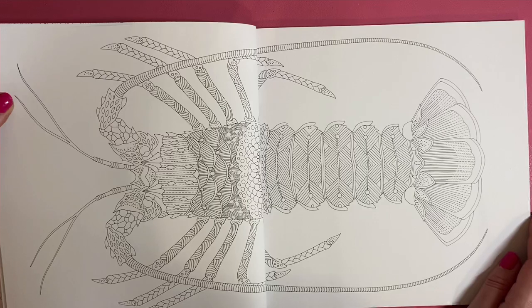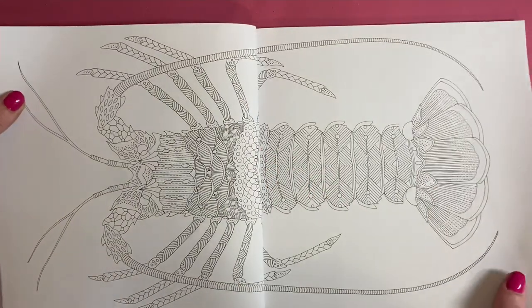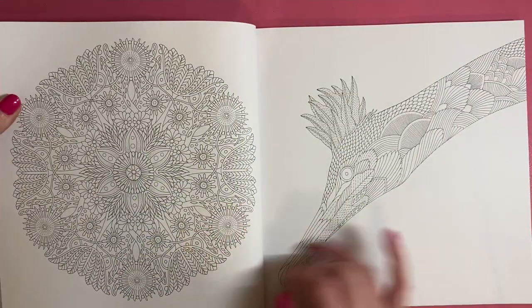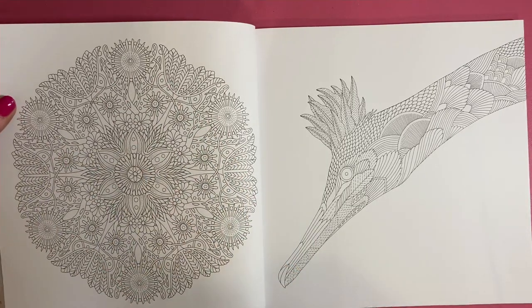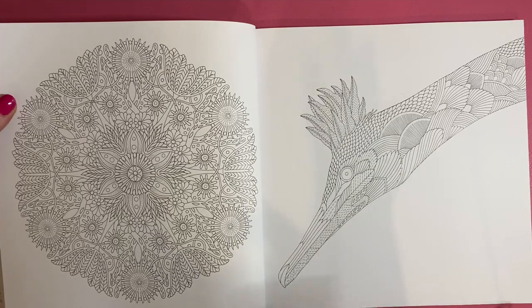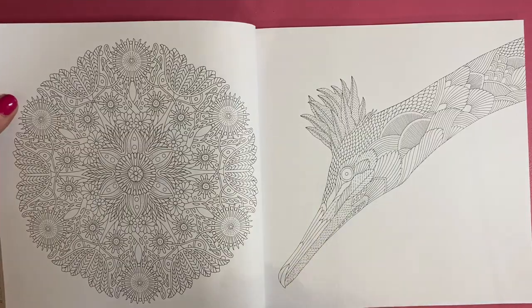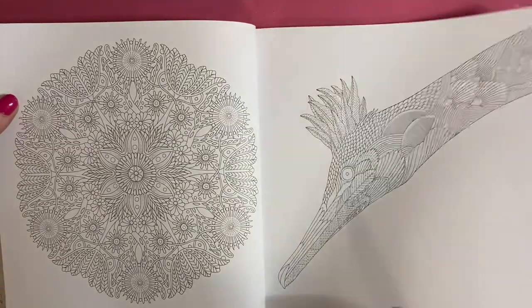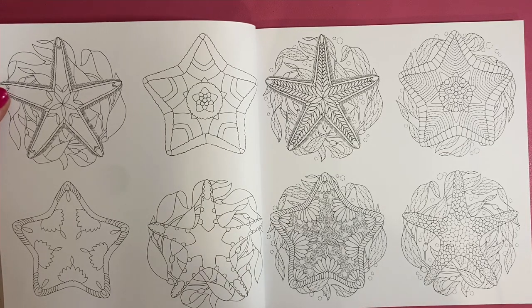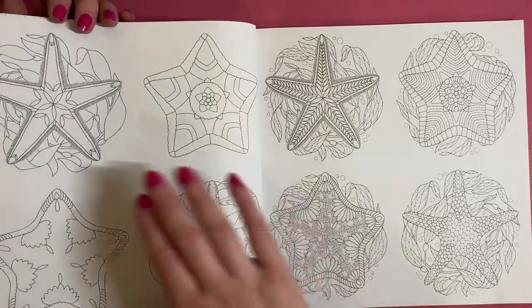I love the circular shapes - those are dolphins, and there's a lovely little bird on this side. Wow, look at that lobster - pretty sure that's a lobster - wow, that's all I can say about that one. This next one is sort of like a mandala, and this looks like a little... I don't know what it is. There is a full list in the back of the book, but I don't want to keep flicking back to tell you which animal it is.